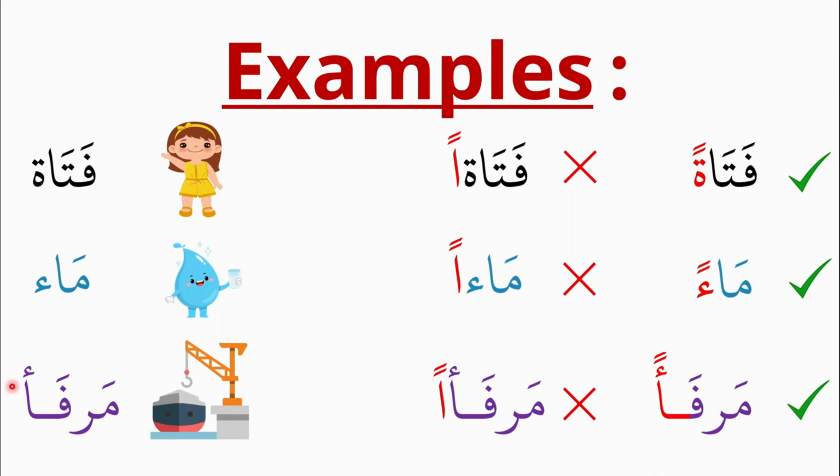And the third example is the word "part," which means marfa. Look at the last letter, it's alif mahmuza, I mean alif and hamza above. So again, do I need to add my assistant here? No. Since the word is ending with alif by itself, you just need to add tanween al-nasb directly above the last letter, which is alif. It will be marfa'an. And as I told you, this is only concerning the tanween al-nasb, the accusative nunation. The other ones, which are tanween al-rafa' or tanween al-jar, I don't need to add any assistant. This tanween will be added directly on the last letter.